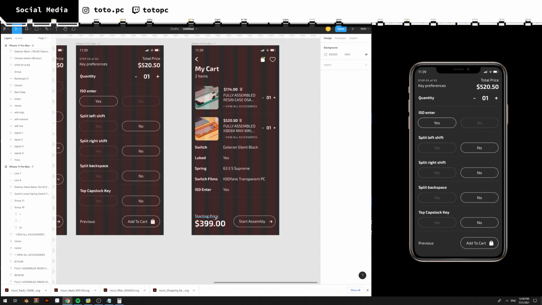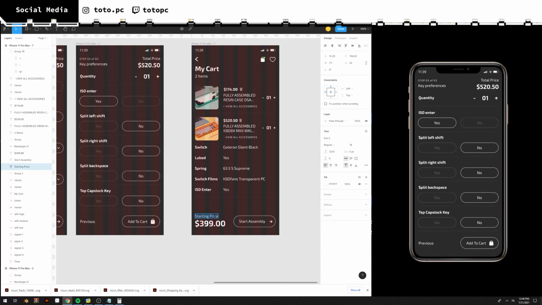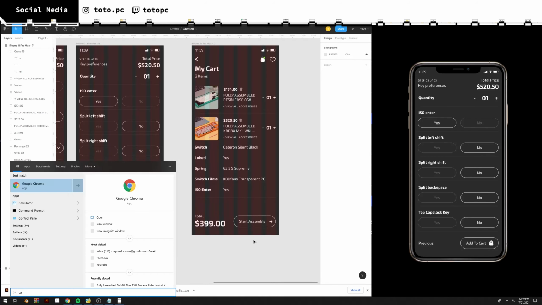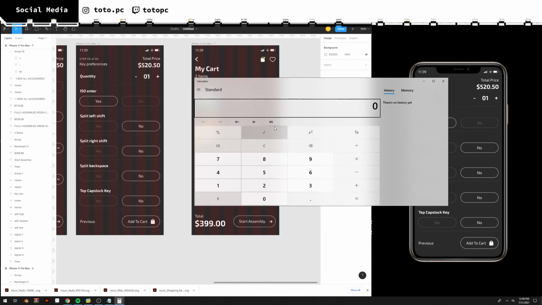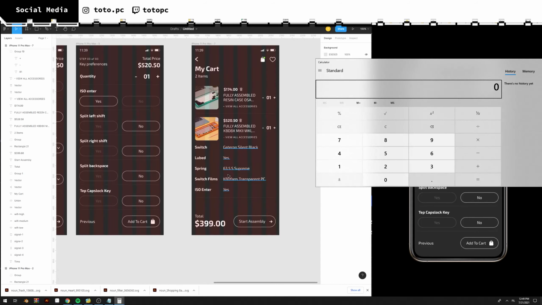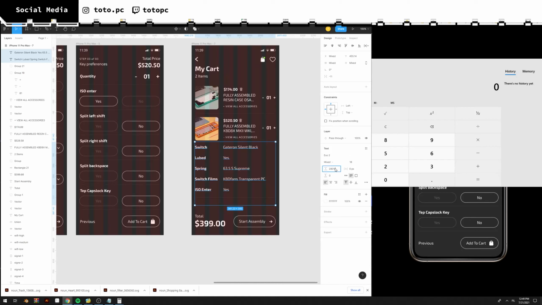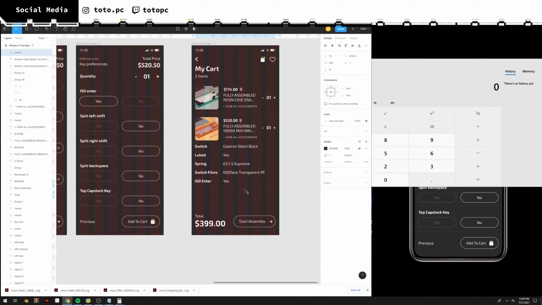We have total is... total. Oh, we need to add the shipping. God damn. Wait, let me just add it. We have a subtotal and total there, and then the shipping price there.